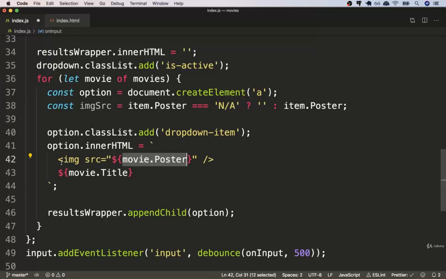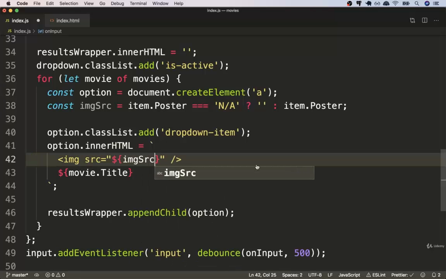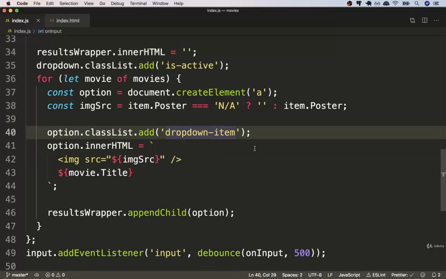If we show an image element with an empty string, it's essentially just not going to show up inside the DOM. Well, it's going to technically show up on the DOM, but it won't show up on the screen, which is going to solve this issue. So I'm going to put imageSrc inside there, like so.